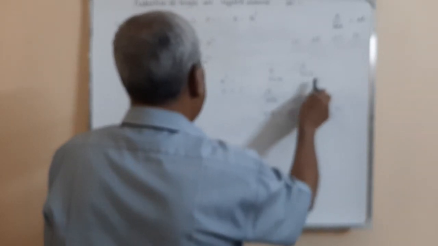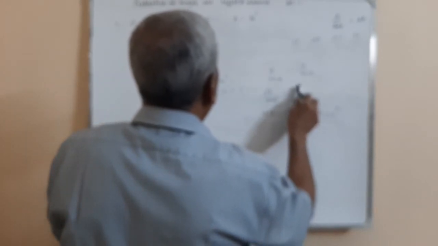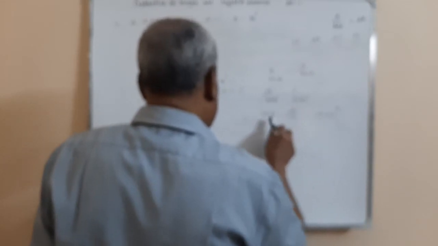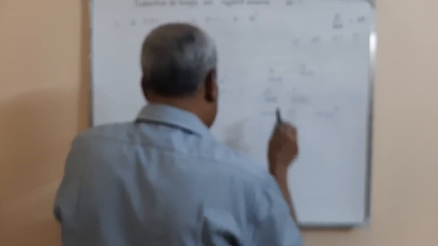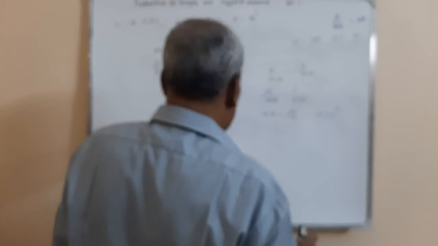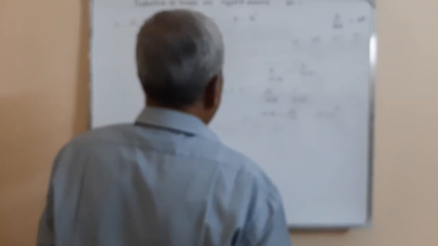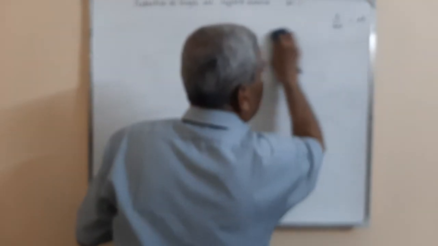b by sine B, a by, okay. b is root 3 by sine B is equal to 1 by sine 30 degrees. A is 30. So sine B is equal to root 3 into sine 30 degrees. Sine 30 degrees is half. So sine B is equal to root 3 by 2, sine 60. So B is 60 degrees. Okay, B is 60 degrees. Maximum, largest angle is 60 degrees. That's our next problem.